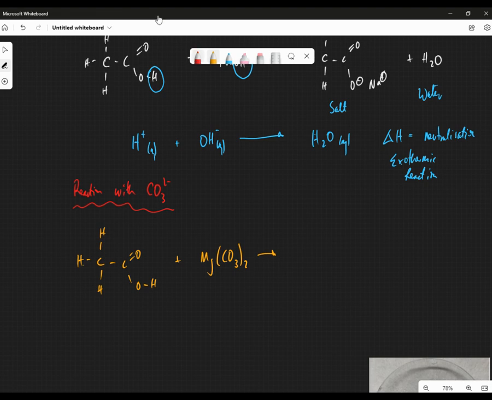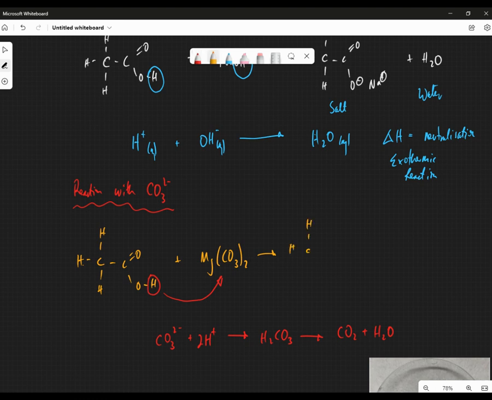Well, if you break it apart, two of these protons are going to react with each carbonate there. So if you think, and this is why I think of it, the carbonate bit reacts with two hydrogen ions from the acid to give me carbonic acid. And then the carbonic acid breaks apart to carbon dioxide and water. That's how I think of these things. So let's do this then. What are we going to get?